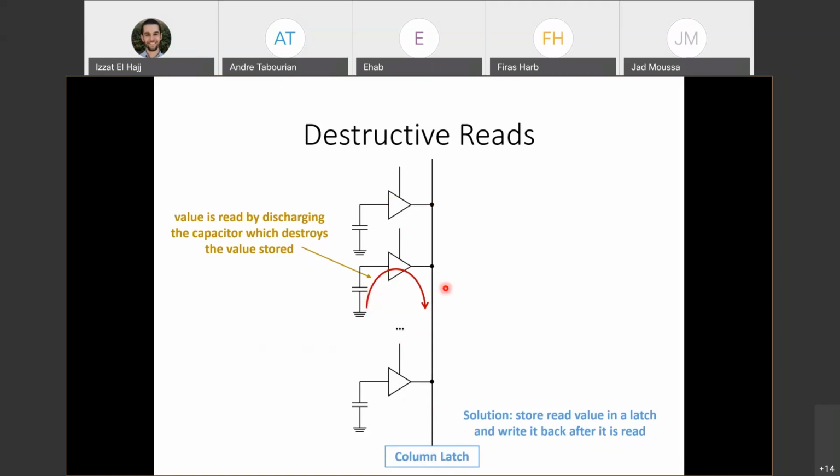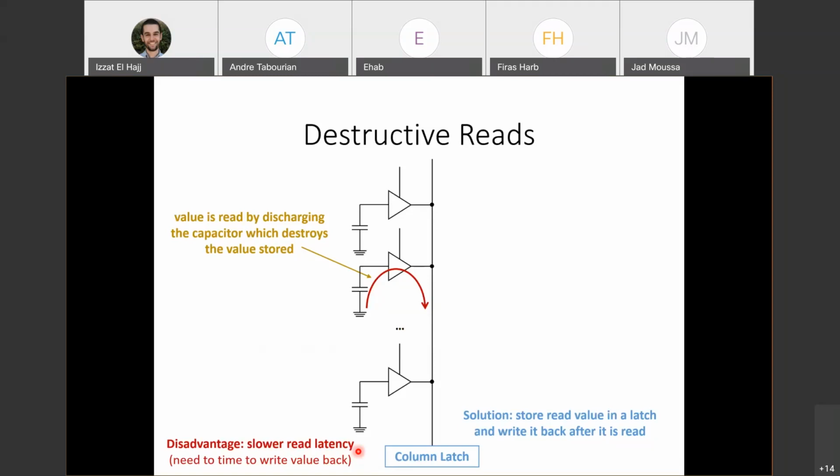So if the capacitor discharges and writes the value to the latch, the latch is then going to come back and write the value back to the capacitor, which means every time I read from DRAM, I'm discharging the capacitor, so I need to go back and write that value back. So now every read is going to be both a read and then also a write back. And you can obviously see why this is a disadvantage. The disadvantage is that we have slower read latency, because every time we read, we also need to write back, and this write back slows us down. Okay, clear? Is it clear why DRAM is denser, gives us higher capacity, but it's also slower?